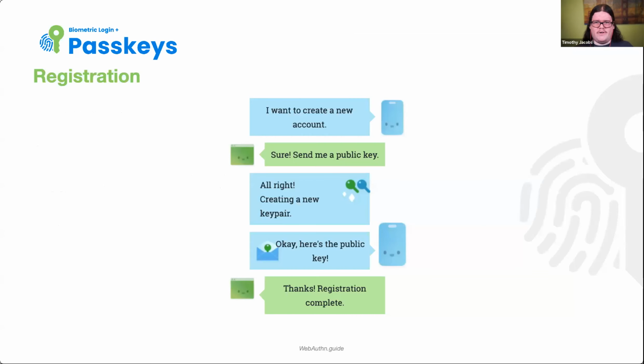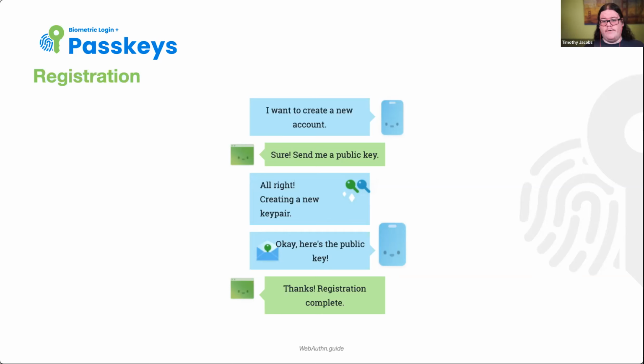And so I wanted to give a little 1,000-foot overview of what actually happens when you log into a site using Passkeys. And so this is the registration process. We're the cute little blue device over here on the right, and the WordPress site is the little cute green browser window on the left. And so what happens is when you click on the button that says register, your device talks to your WordPress site and says, hey, I want to create a new account.